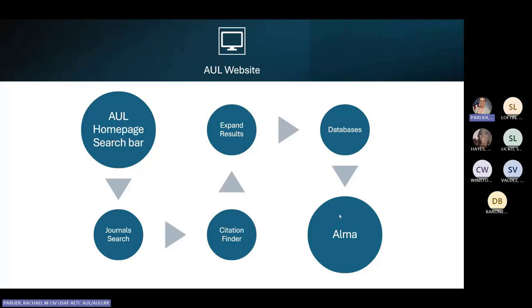And then finally, if you suspect the item may have classification to it, check ALMA. However, then the student or patron will have to go through their security manager to access any classified documents or anything like that. But ALMA will have records that are not published in Primo, so you can look for those to see, do they exist? Are they here? You can tell people yes or no. You can't give more details than that beyond you need to reach out to your security manager.